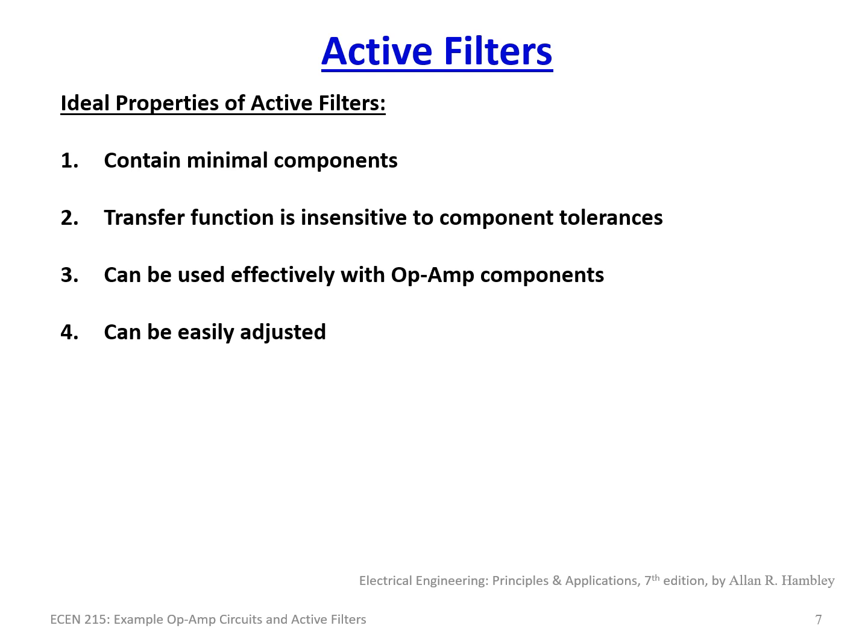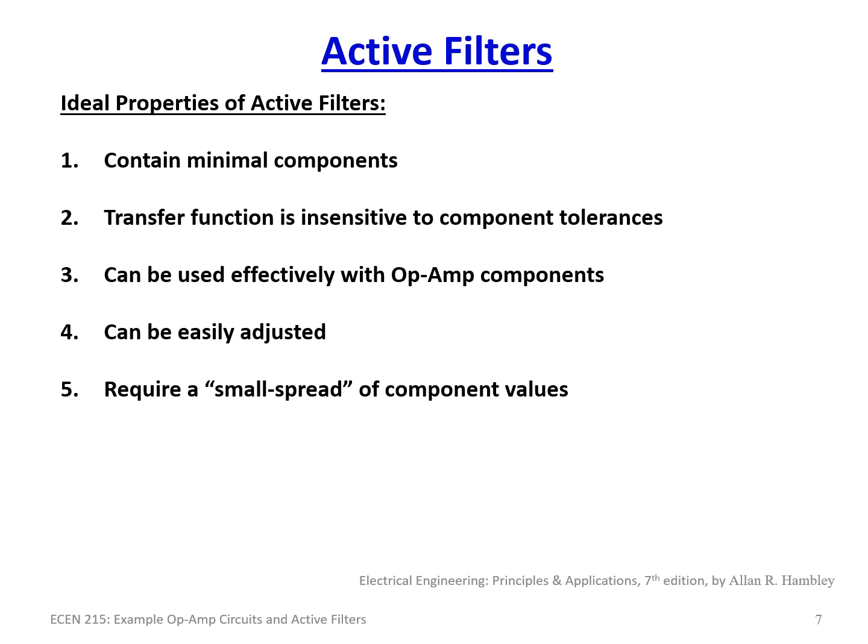Nice thing also about active filters is that they can be easily adjusted by simply changing a resistance or a capacitance value. You can simply change the cutoff or cut on frequency for an active filter. And of course, another ideal property is it requires a small spread of component values, meaning that you don't have to have a large capacitor, something that's in the hundreds of microfarads, thousands of microfarads, and have something in the mega ohms. You can kind of keep the values of the resistors and the capacitors in a reasonable range that are effectively purchased, they have tight tolerance, and that they can fit on the circuit board.